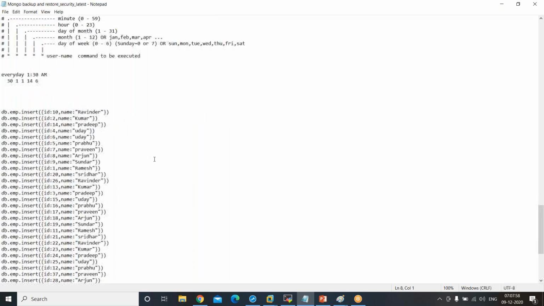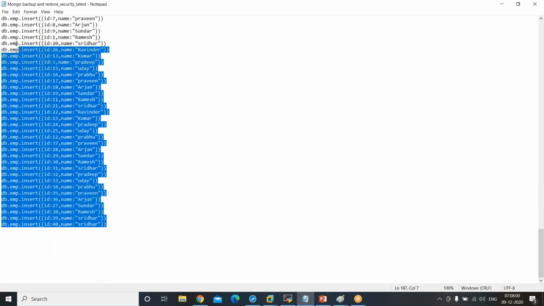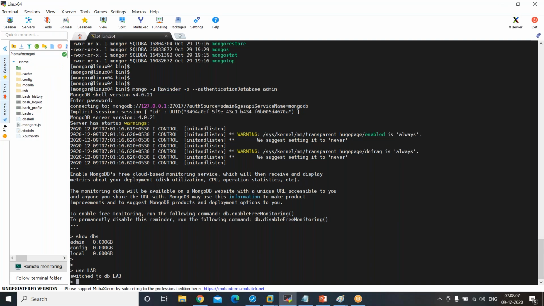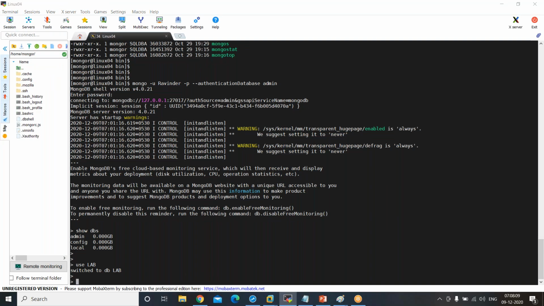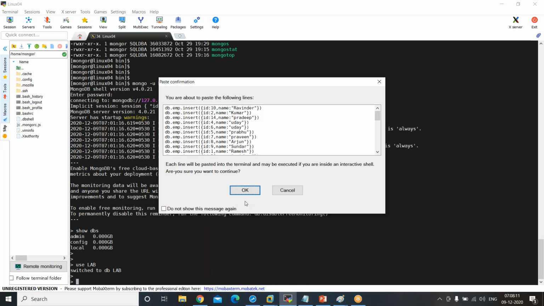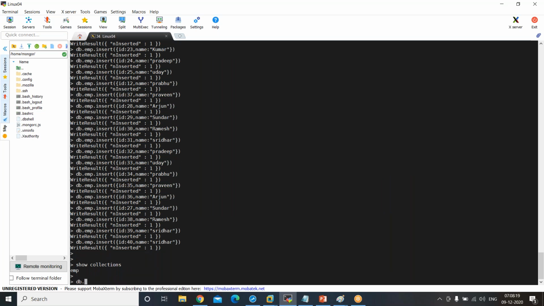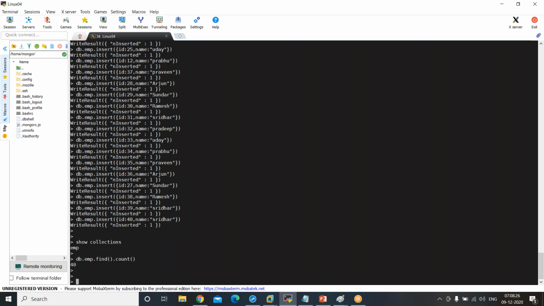So let's load this data into one of the collections. So I'm using the lab database now. Okay, I'm inserting all of that data into the EMP collection. Right, it got loaded. Now show collections. One collection is there for now. EMP dot find dot count. 40 records should be there. 40 documents should be there, which is fine.